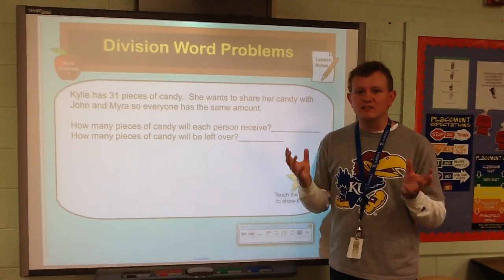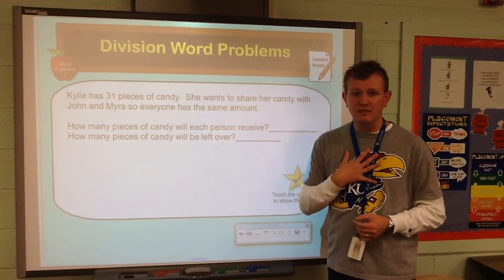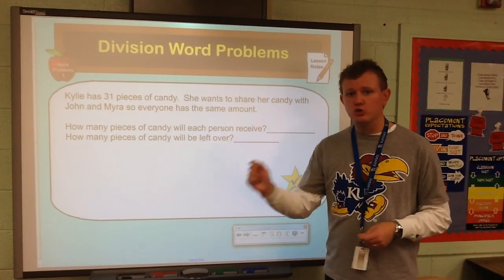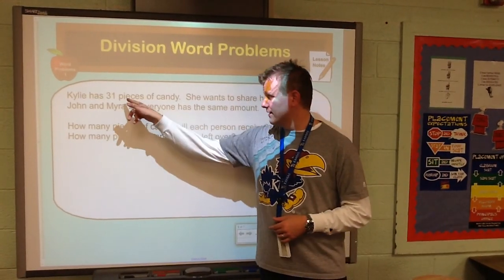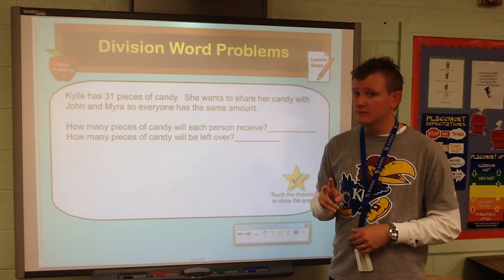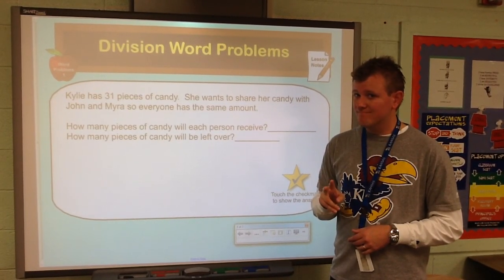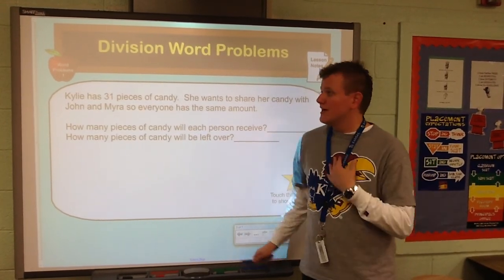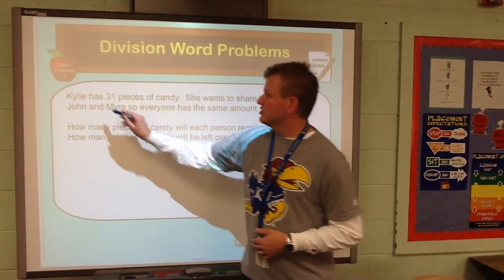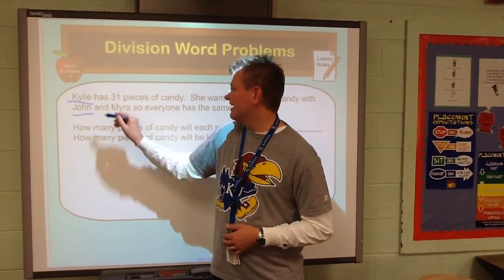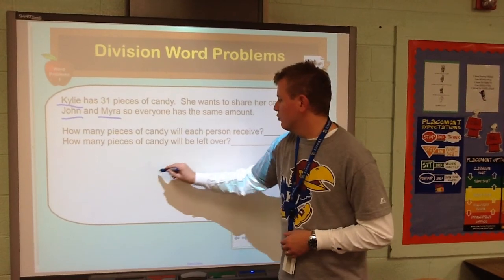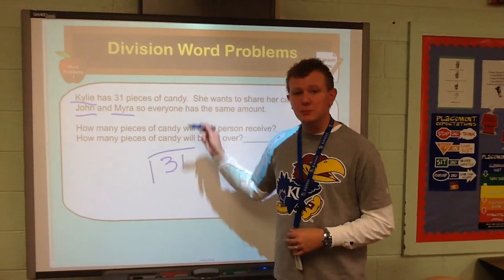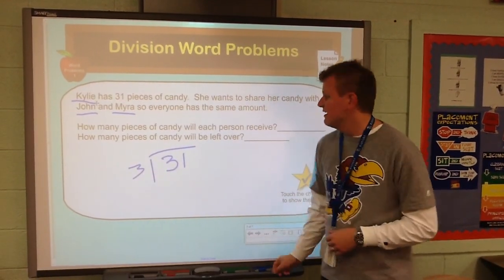Well, I try to just think about it as a real life situation. If instead of Kylie, it was me or one of my friends. Well, if I had 31 pieces of candy and I'm going to share them with 2 of my friends, I'm taking 31 and dividing it by 2, right? Think about it. I like candy. I'm sharing them. I'm not giving them the candy. I'm sharing the candy. So actually, Kylie gets the candy too. So she's sharing it with herself, with John, and with Myra. All right? So I've got 31 pieces of candy, and I'm going to divide it between 3 because each person gets the same amount of candy. All right? So now I've set up the problem.